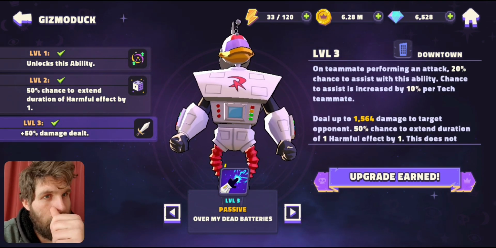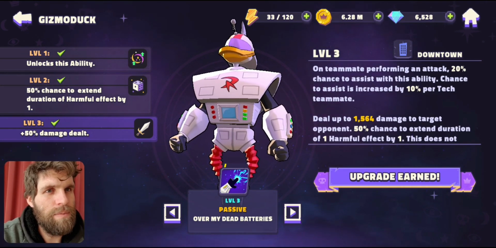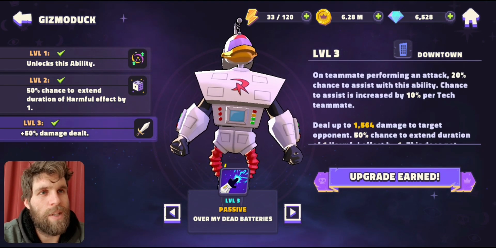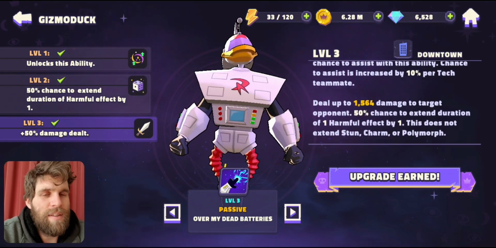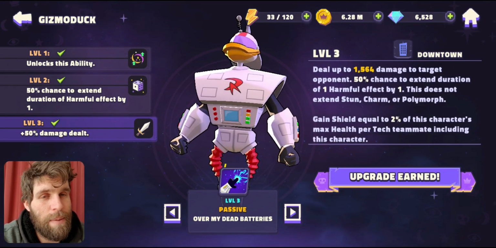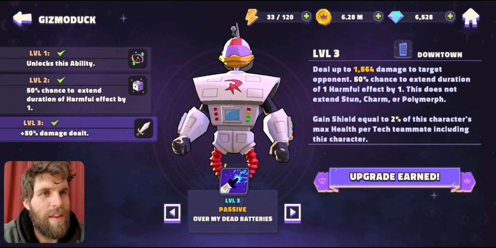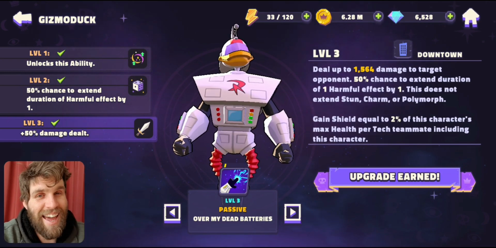Now he does have a pretty cool passive, and on a teammate performing an attack, a 20% chance to assist with this ability, and then also the chance to assist is increased by 10% per teammate. So if you've got a full tech team, instead of being 20%, you're going to be looking at 60%, and that is very nice. By the time he gets to his next turn, he's going to have an assist pretty much guaranteed. Now, he deals a decent amount of damage on his assist, and also has a 50% chance to extend a harmful effect on that character, but it doesn't work for stun, charm, and polymorph, and that is good.